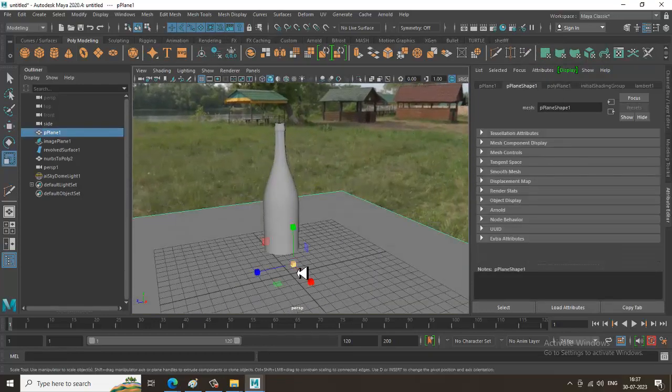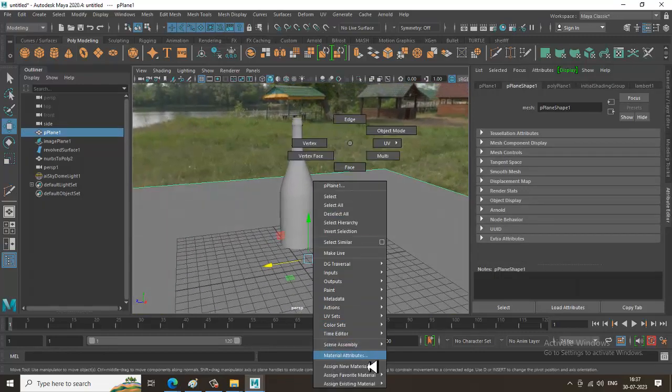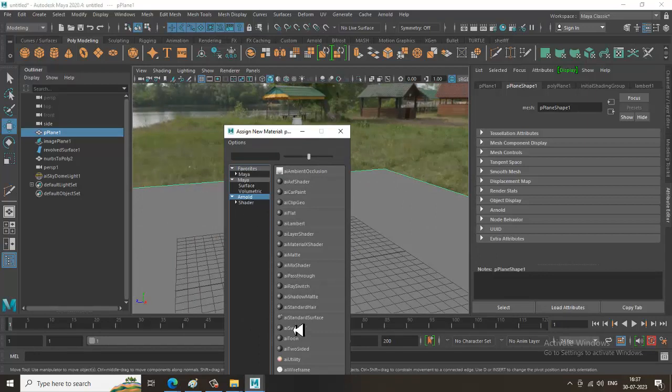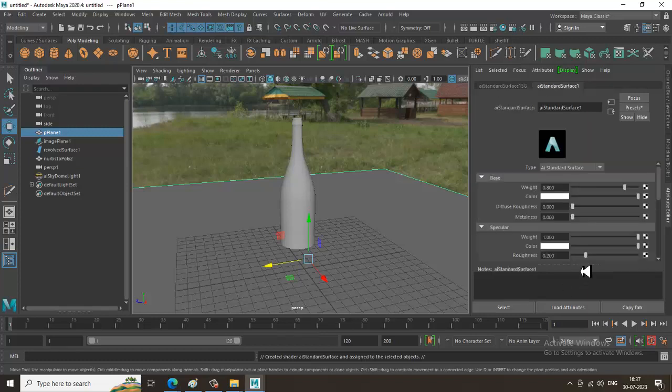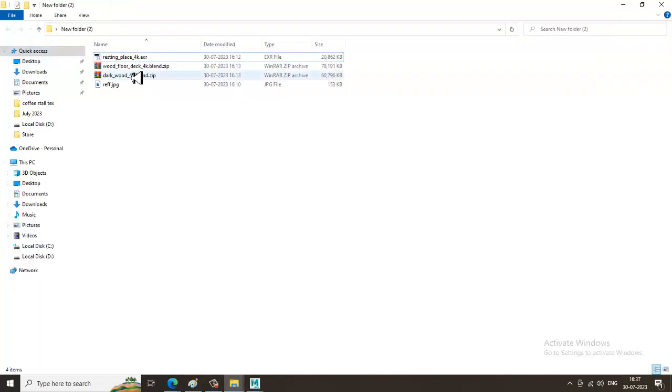Also, let's select this and assign a new material. Let's go into the Arnold shader and take an aiStandardSurface. Let's take a shader, go into the color. Okay, before that, I'll take this dark wood or wood floor, any of that.